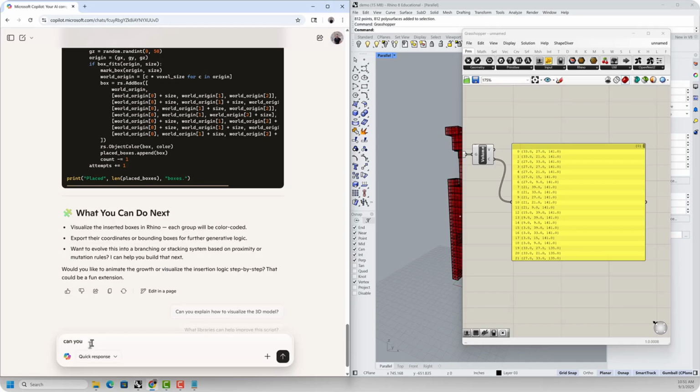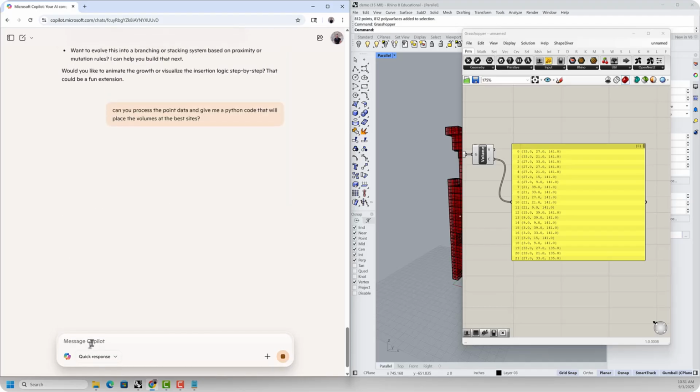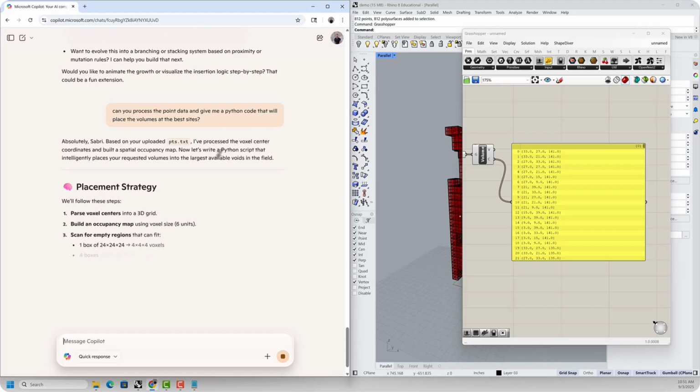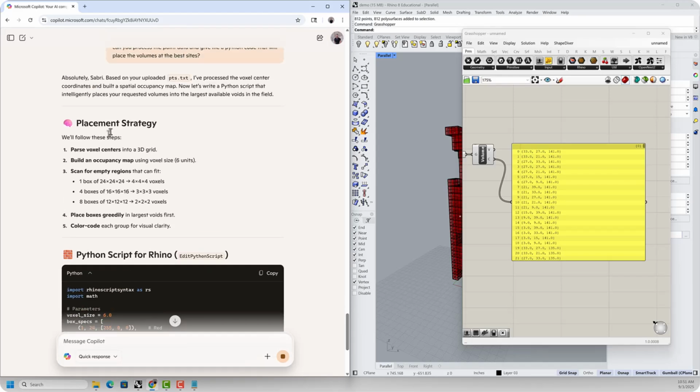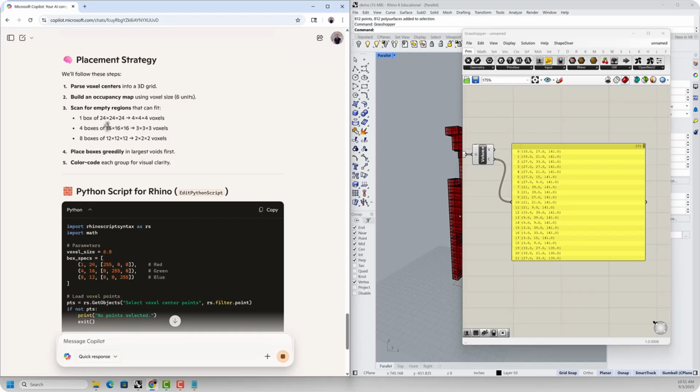Can you process the point data and give me a Python code that will place the volumes at the best sites? So it's processed the voxel centers and built a spatial occupancy map. Now let's write a Python script that intelligently places requested volumes.